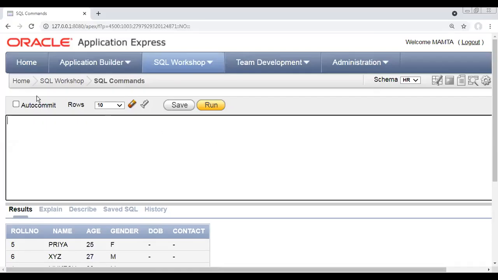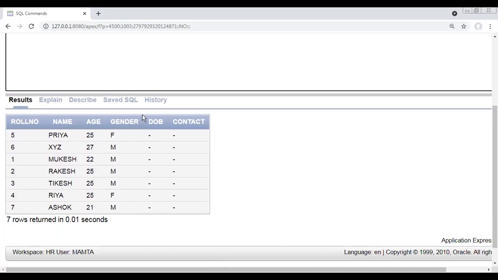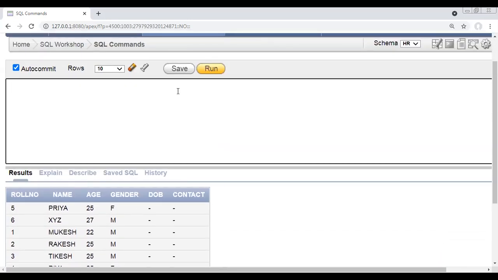Okay, so again, I'm using the auto commit, and we have already inserted, but still I'll show you the statement. Insert has 2 clauses. First is INSERT INTO. This is called the first clause. In this clause, you have to use the name of the table in which you are inserting records.